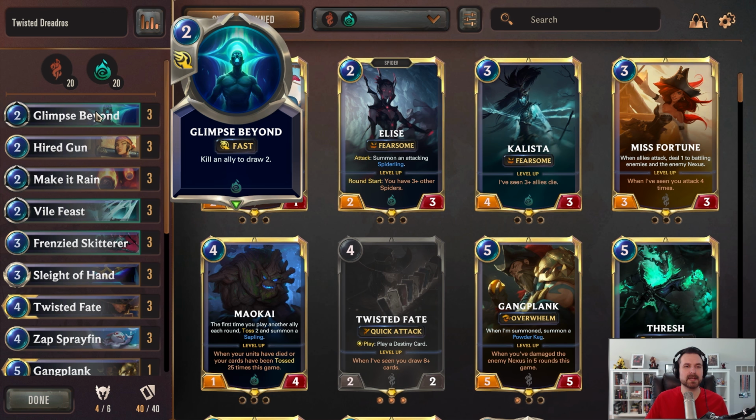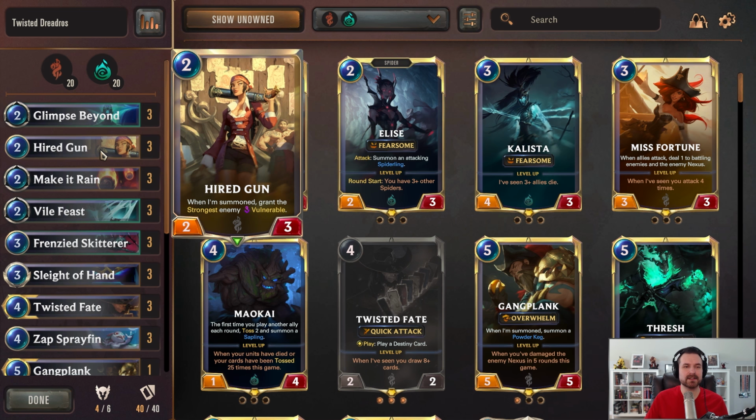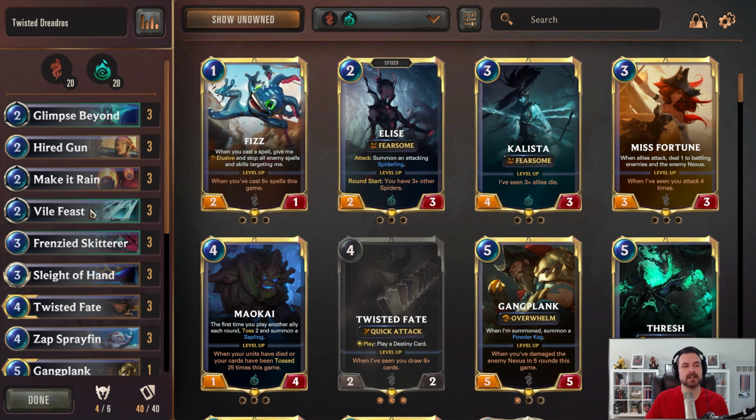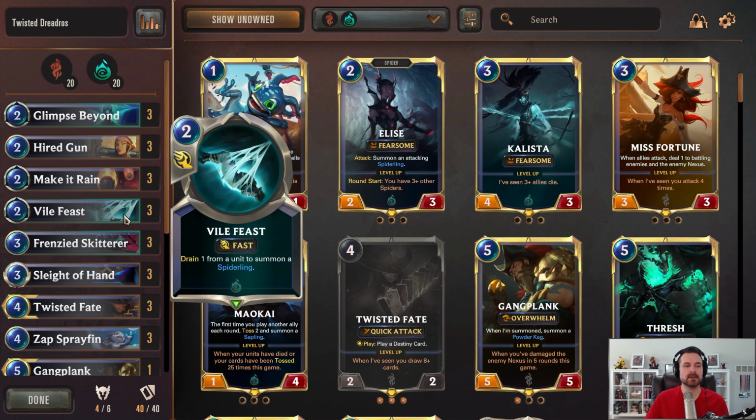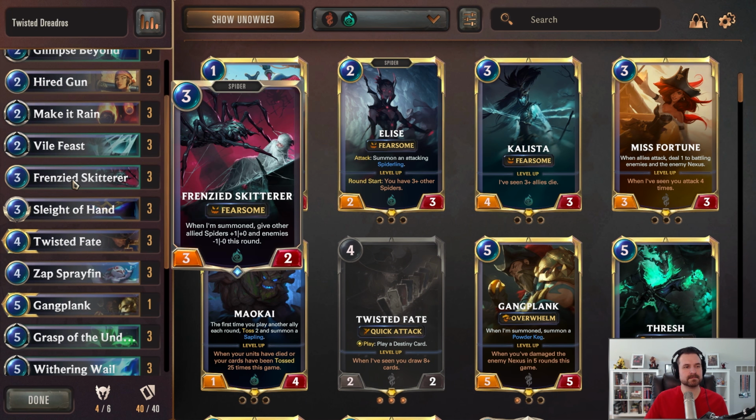So Glimpse Beyond here is for card draw for pretty obvious reasons. If you're playing Shadow Isles, you usually include that card. I'm running Hired Gun. This is becoming very quickly one of my favorite 2-drops in the game. The 2/3 stat line is respectable, and giving something vulnerable is not as strong as just outright having Challenger, but it's pretty close. And I've, for the most part, fallen in love with this card. Make It Rain here is great alongside Vile Feast for early game disruption as well. Both of these also benefit from Gangplank's Keg if you want to pull that off.